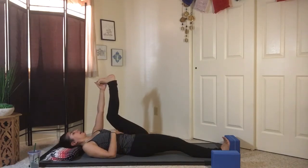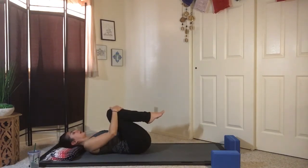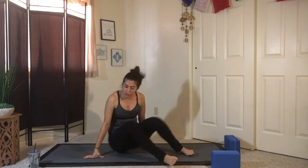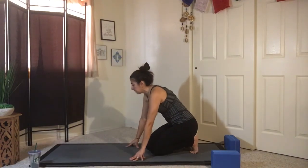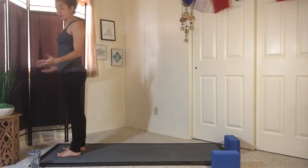I'm going to bend my extended leg, hug my knee into my chest, rock a little side to side, roll over, and come on up. I'll set up one more time for a high lunge on the other side, remembering you have all the options — blocks at any height, support under your knee if you choose to set it down. I'm going to set up for my high lunge coming from a standing position, just to try something different.